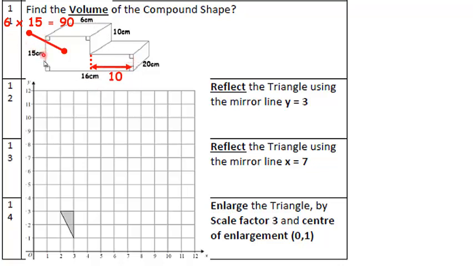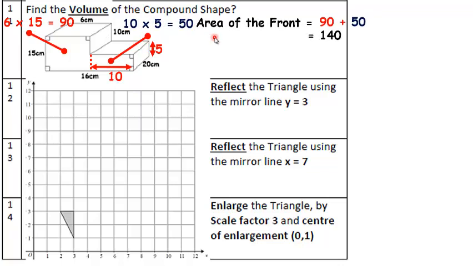And how do I know that? Because the full height is 15, and this bit here is 10, so 15 take away 10 is 5. Okay, so the area of this rectangle at the front here is 10 times 5, 50. Add the 50 and the 90 to work out the area of the front, 140, and I'm going to times that all by 20. 2 lots of 140 is 280, add an extra 0 onto it, so 2,800 centimeter cubed. That's a pretty straightforward question. A bit tricky here. Make sure you look at that and make sure you are able to do something like that yourself if you need to.